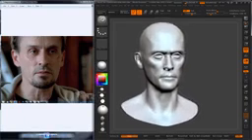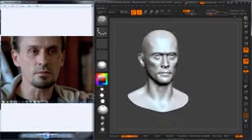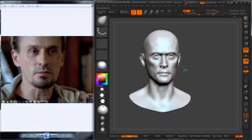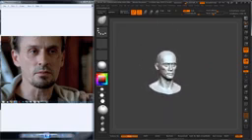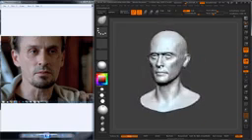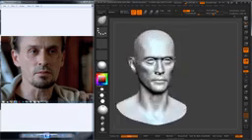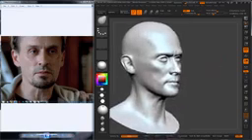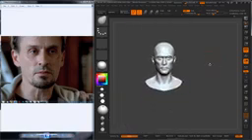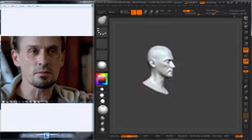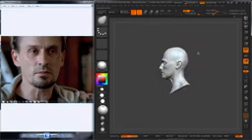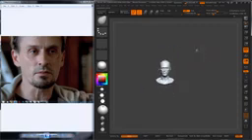Moving on. As you guys can see, we already spent a fair amount of time just on the base, the reason being the base is always the most important.